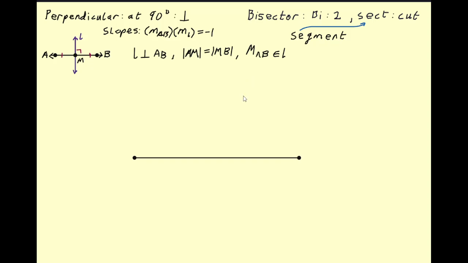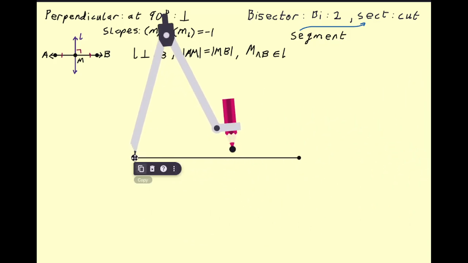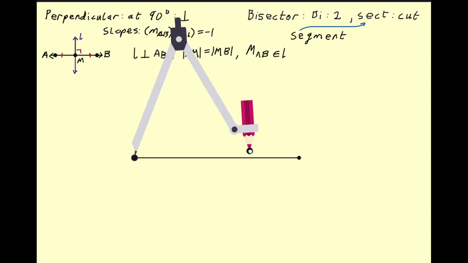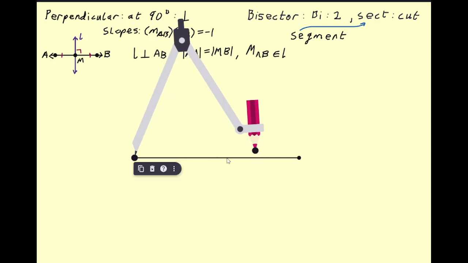With all of that done, we can now construct our purple line on this segment here. So what we're going to use is a compass and a straight edge. We're going to take our compass and put the point of the compass at one end of our line segment. We're going to open up the compass to more than halfway to the other point. If it's not more than halfway, the arcs that we're going to draw won't be able to reach each other. So if we make it too small, we'll very quickly see our arcs don't cross each other. So we want to go more than halfway to the other side. That's well over halfway to the other side.